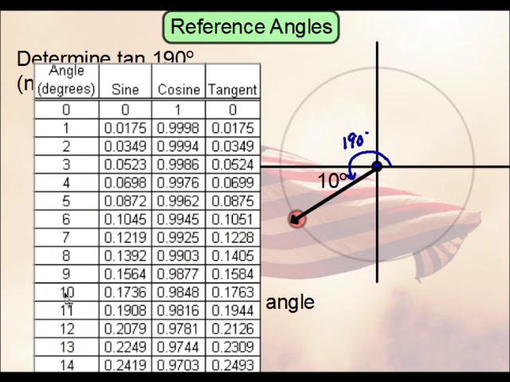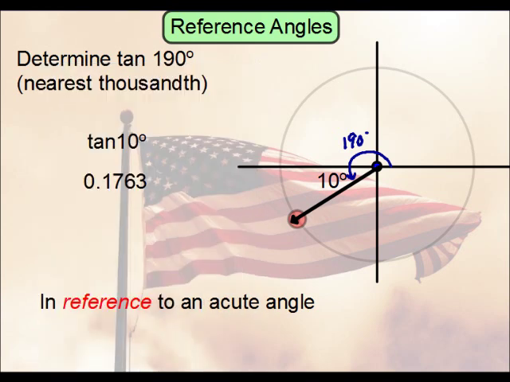So you consult your chart. Right there is 10 degrees. Right here is the tangent. You'd put 0.1763, and then remember, all are positive here, sine here. Here, just the tangent's positive. Since it's the tangent that you want, this answer is going to remain positive. Therefore, that's your answer.